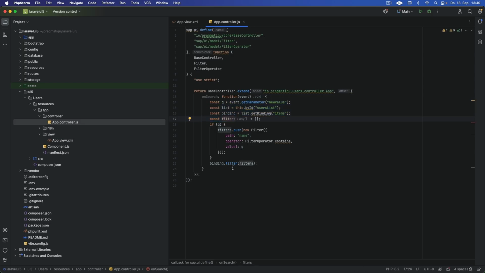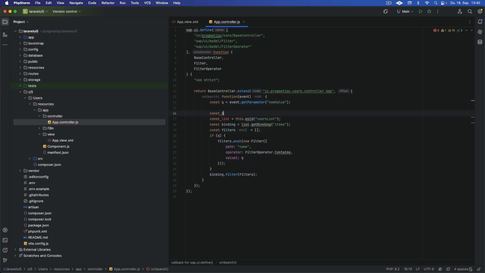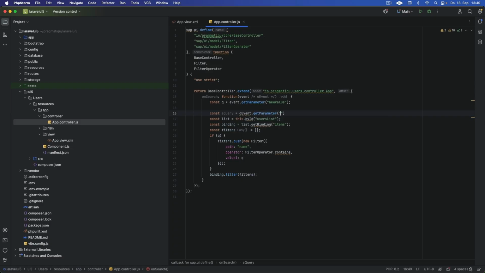The same thing in SAP would look something like sQuery is like, and it would also be oEvent in SAP, so they would call it like that, and then they would say oEvent get parameter, and the rest will stay the same.